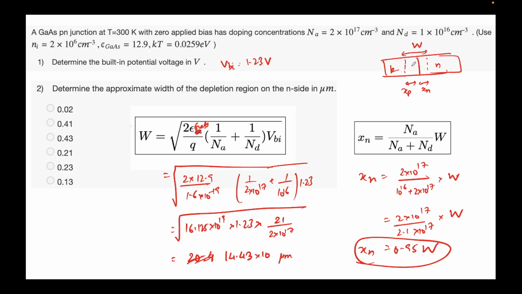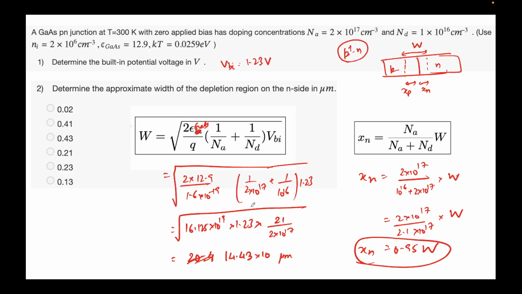So even from a very thin part of your p side, a huge number of holes will come on the right side, and hence this length has to be extended. Remember, charge has to be the same on both sides. We saw that due to charge neutrality, charge can neither be created nor destroyed. So charge on the left side has to be equal to the charge on the right side. Because the concentration is so high here, the depletion width has to extend on the N side. This is actually more of a P plus N junction problem. So you can see that 95% of it resides on this side.